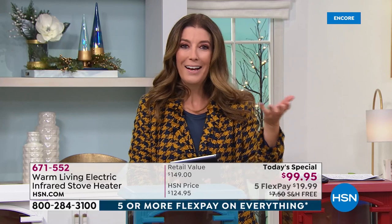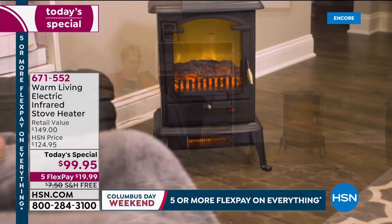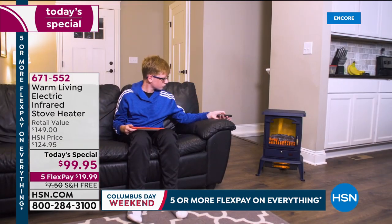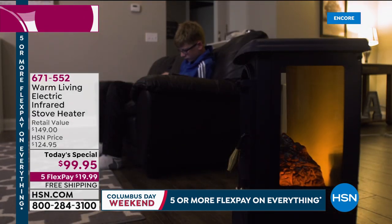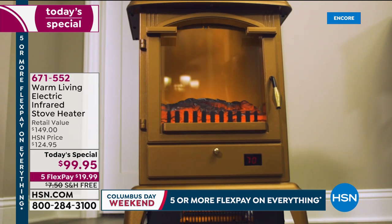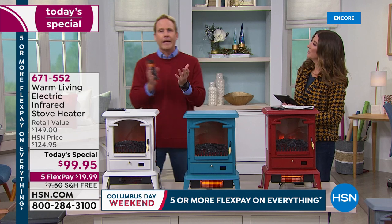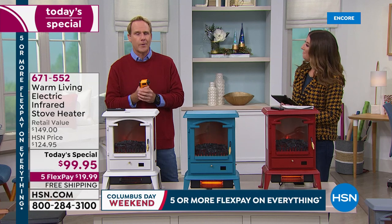If you have someone you love — maybe a mom, dad, grandma, grandpa — someone who lives in an old, cold, or drafty home, or is trying to save money by turning down the thermostat, this is easy to install. There's basically no assembly — you just put the legs on. Spencer, who's nine years old, had it done inside of five minutes. It really comes fully assembled.